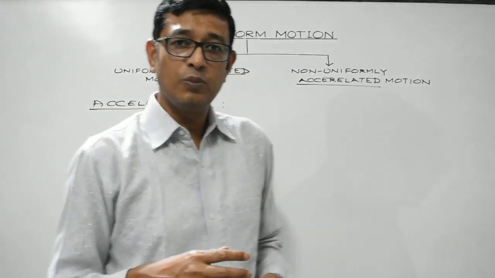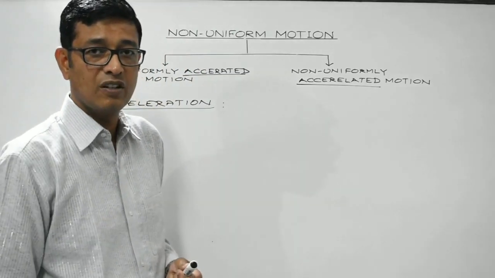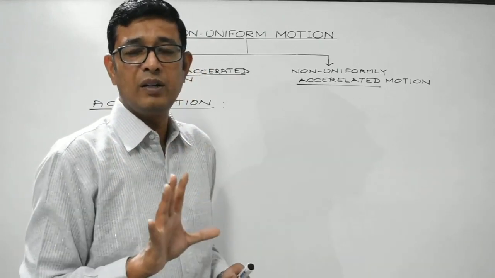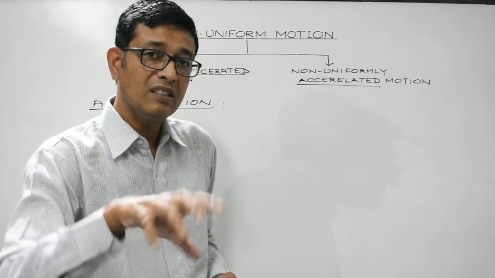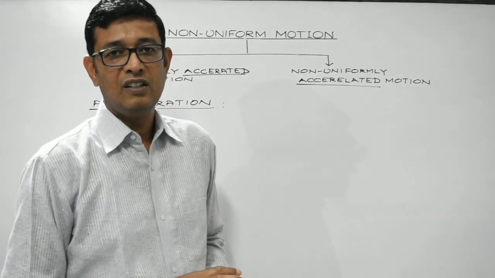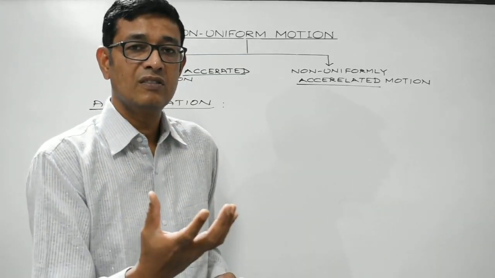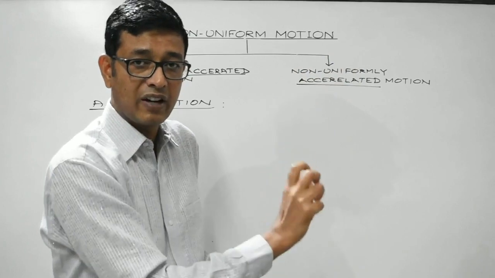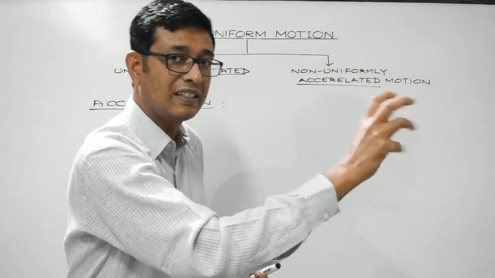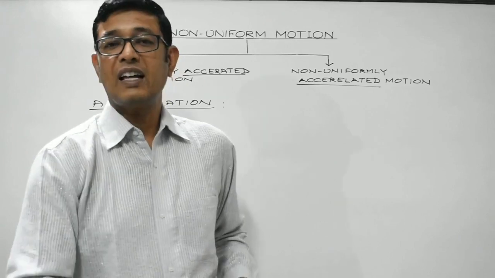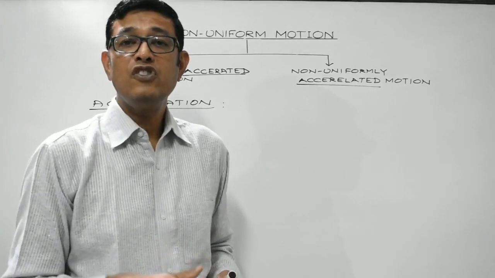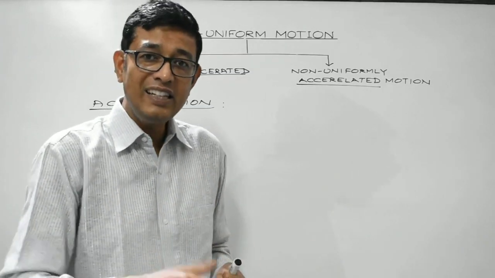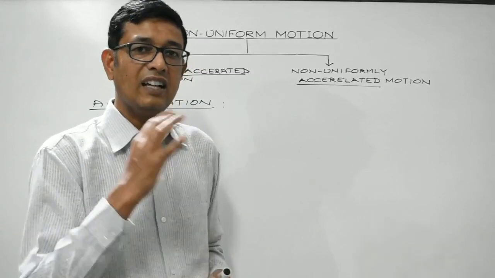So a body is said to be in accelerated motion when its velocity changes. Now, change in any physical quantity means final value minus initial value of that particular physical quantity. So, when I say change in velocity per unit time, that is, change in velocity means final velocity minus initial velocity divided by the time during which that change in the velocity has taken place. So, students, acceleration means the change in the velocity per unit time, or the change in the velocity of the body with each unit of time. That is known as acceleration.